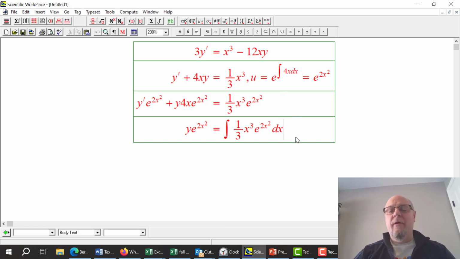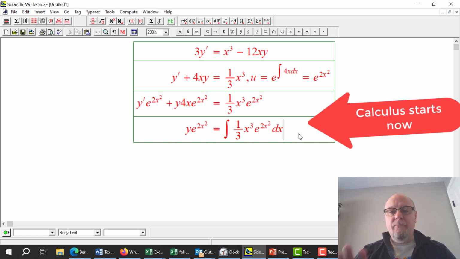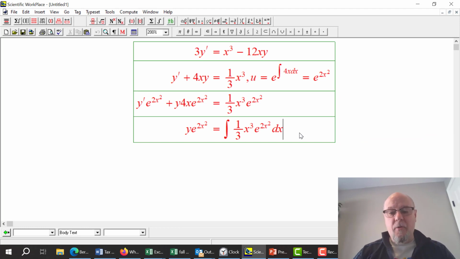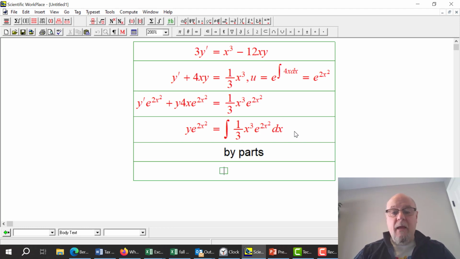It's not something that I can just integrate off the top of my head. So let's leave it separate and let's solve it now. But at this point, it's just a calculus problem. So I need to integrate this side with respect to x. I'm going to do integration by parts on this one. When I do integration by parts, my parts are f and g. Sometimes you would learn it with u's and dv's. I need one part to differentiate and one part to integrate. So let me put the integrate part first because that's going to kind of govern what's going on here.